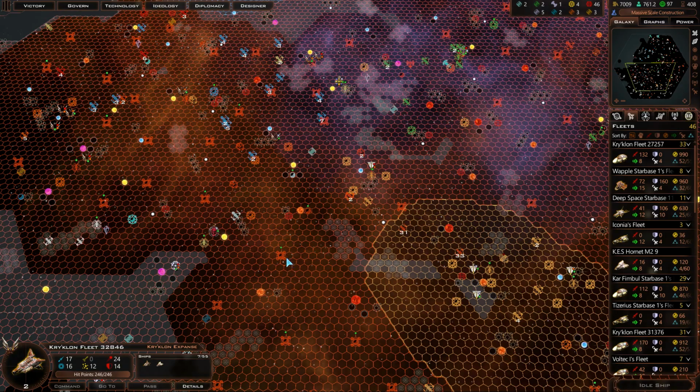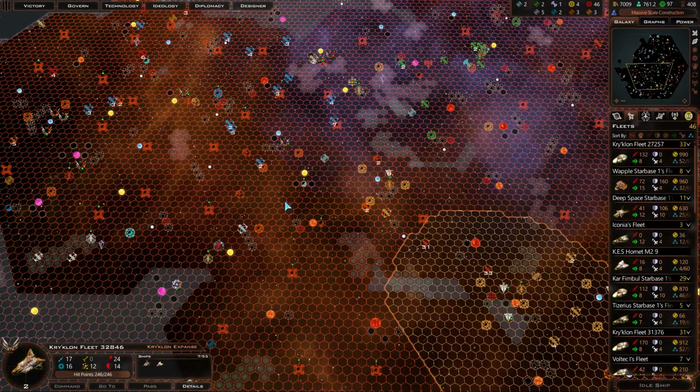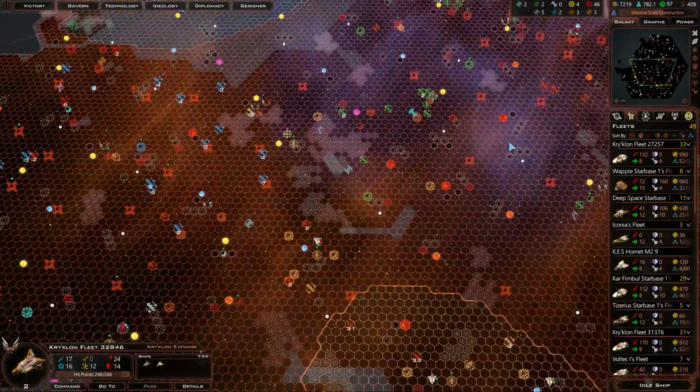But to be honest, I think the big problem is the fact this galaxy is so large. That's why it seems so slow paced. So hopefully more races, smaller galaxy, and all that should help a lot. And we got ourselves a new planet, go figure. Not that I'm really surprised.